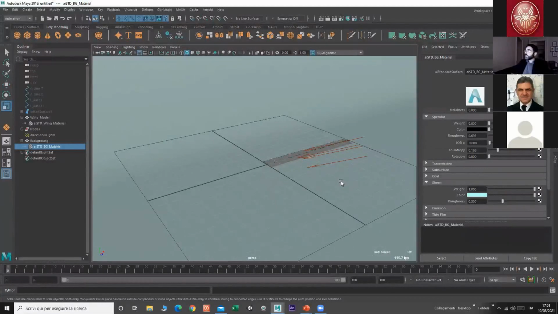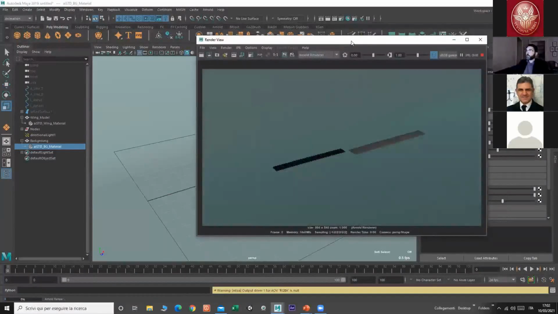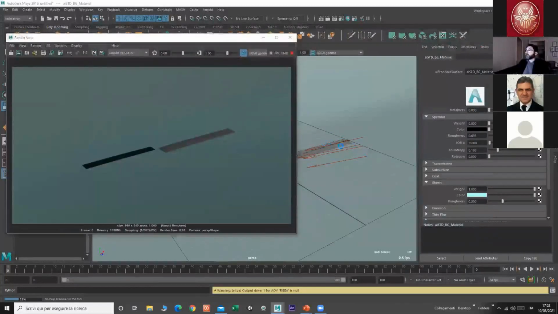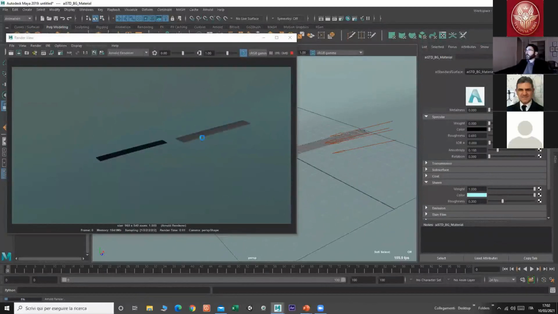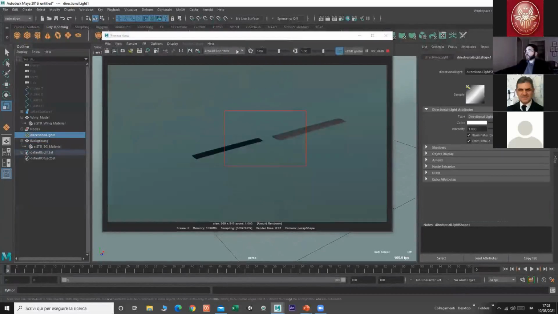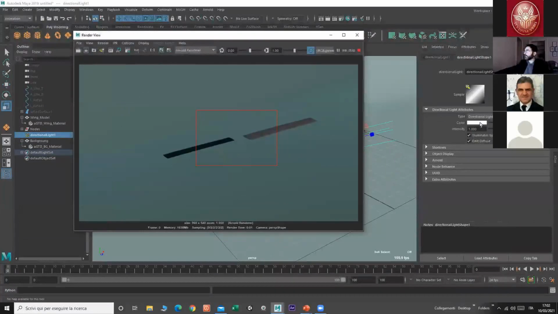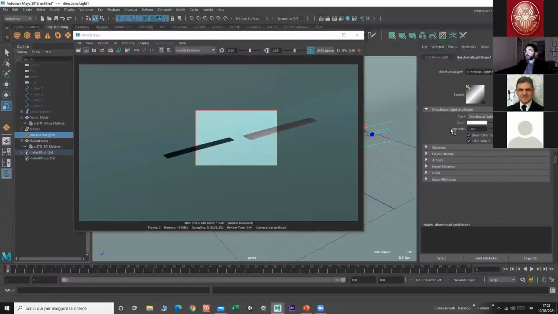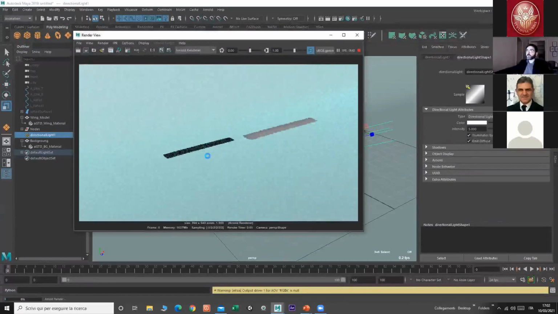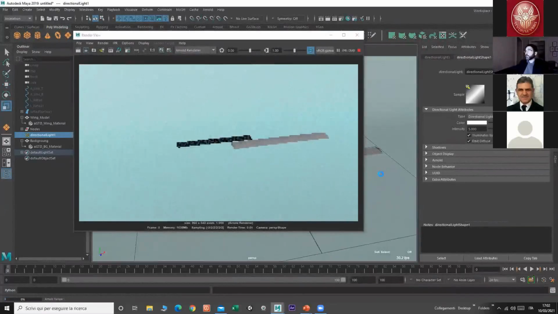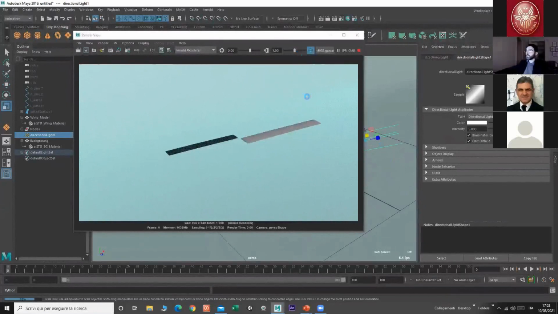Now we can use the IPR for fast rendering in real time. Here, I can set my scene. I need more light, so I can select a part for fast rendering, go on the directional light, select the directional light, and increase the intensity. We can try 3 or maybe 5. Okay. Then again, we can move the view for best results.